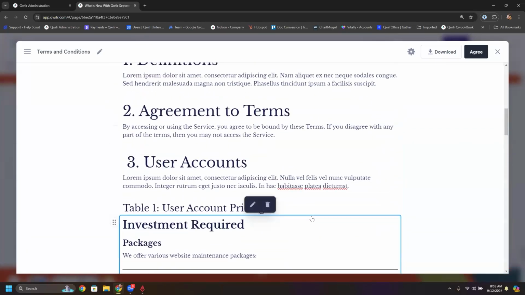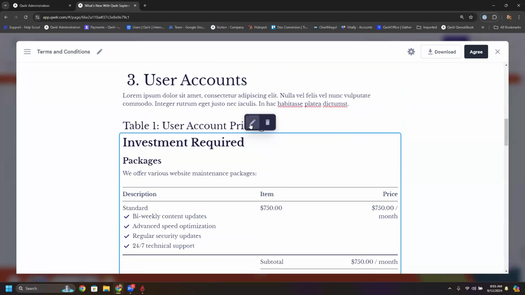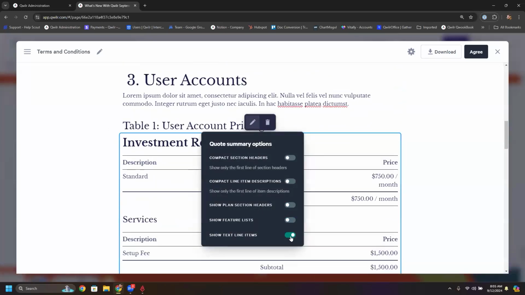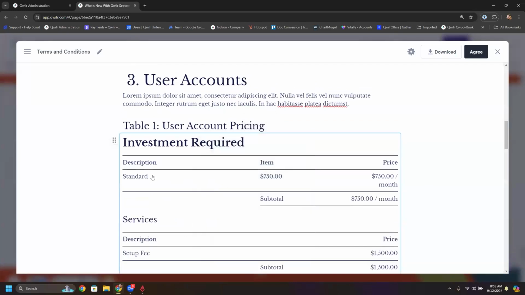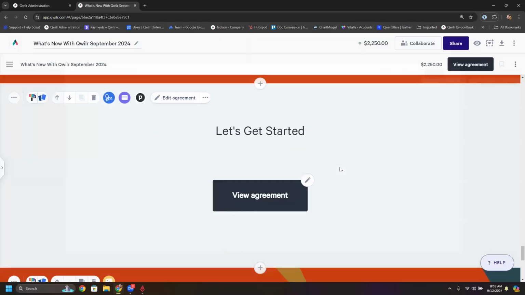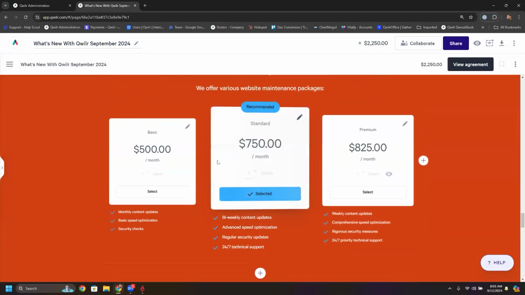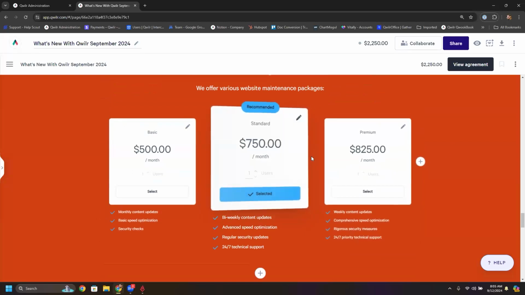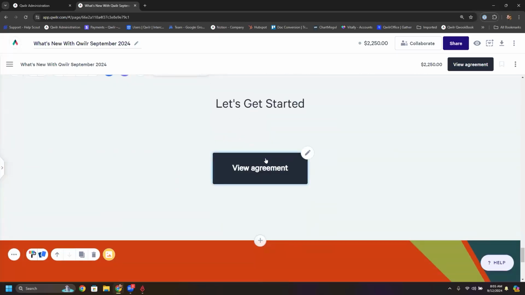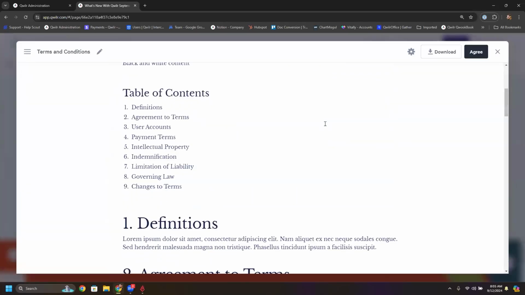There's a few things you can do with the quote block as far as style, or with the quote import as far as style, if you need to make it much tighter. And the main note here is that you'll notice that it shows that they have the standard product and the setup fee. That is because that little block only imports what they've selected. It doesn't show the options. They still have full access to this proposal and everything. This just gives them a little bit more black and white.